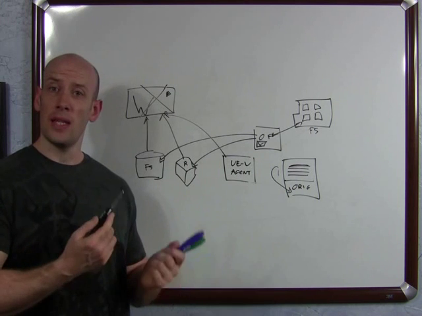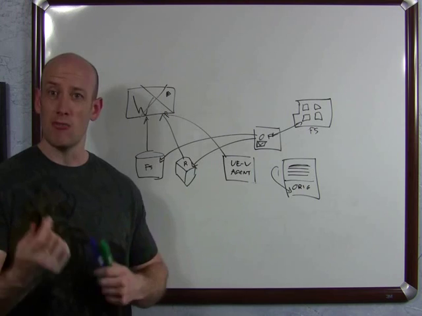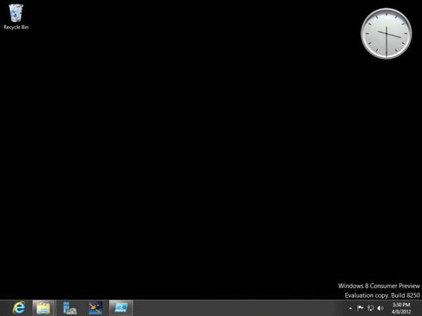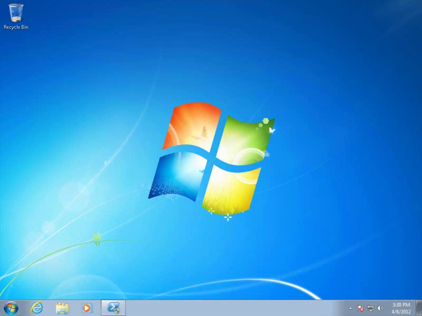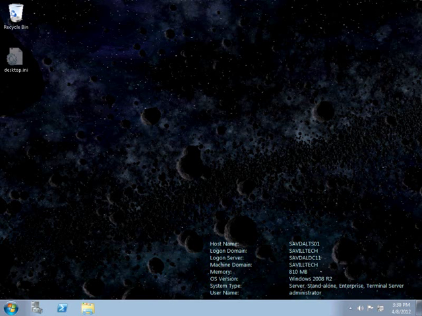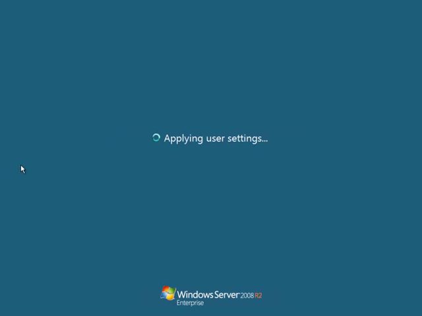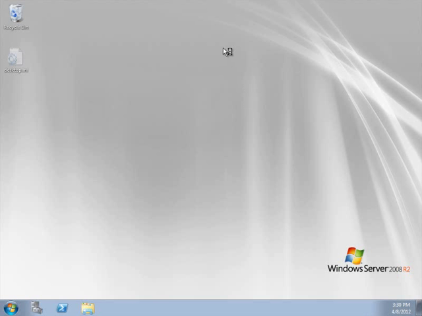And so what I want to do now is jump to an environment where all this is running to actually show you this in action. So in this demo portion, I have 3 different operating system environments. I have a Windows 8 client, I have a Windows 7 client, and a Windows 2008 R2 remote desktop session host. I'm just going to log on as the same user, so I'm the same on all 3 sessions. All 3 are concurrently logged on.